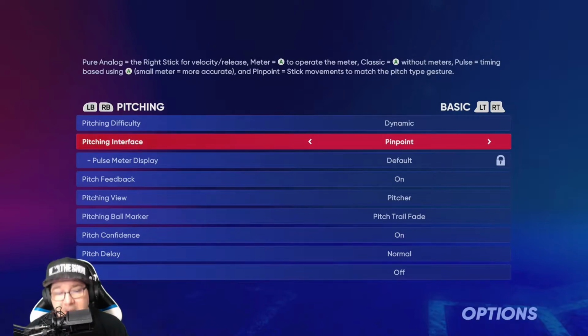But my suggestion is pinpoint. Learn it. If you haven't learned it, learn it. It is the best way by far, because I went back to the old pitching style that I used to start MLB 21. You get blitzed quick. It's just like the ball's fatter. It's easier to hit for the other people, but pinpoint really allows you to get what you want out of pitching. So if you want to pitch a certain place, it really pinpoints it, which is why they call it pinpoint. So my suggestion is learning pinpoint is the best interface.